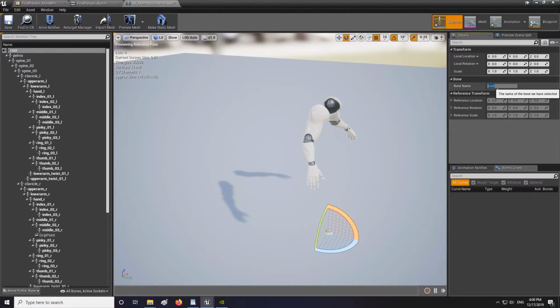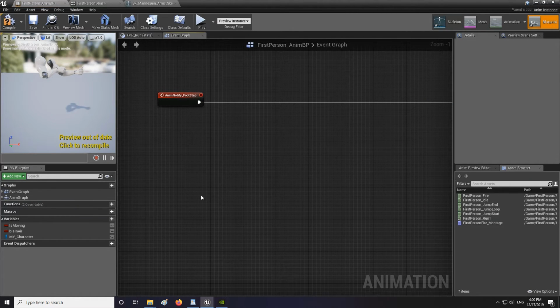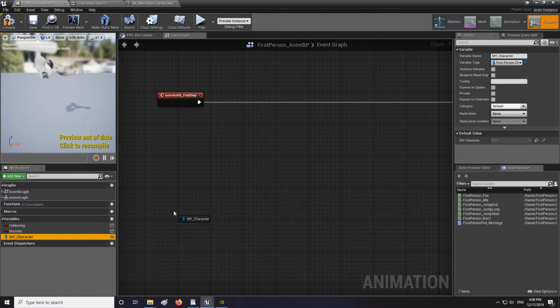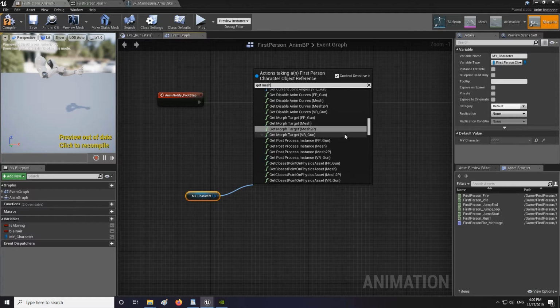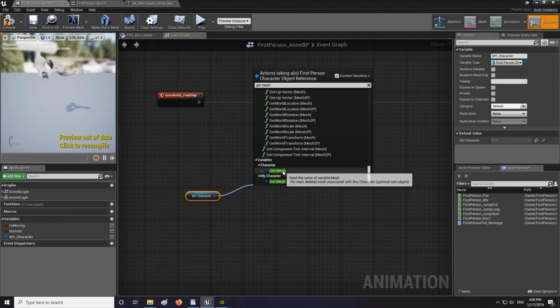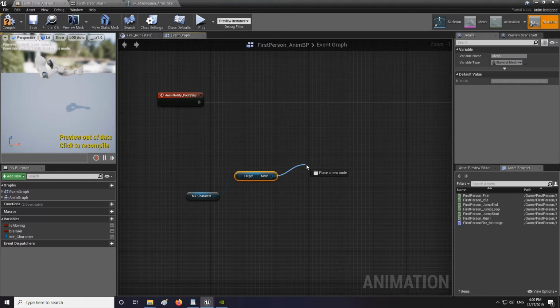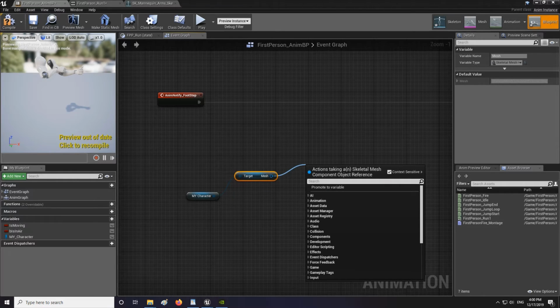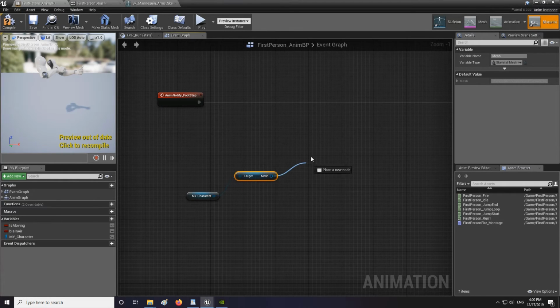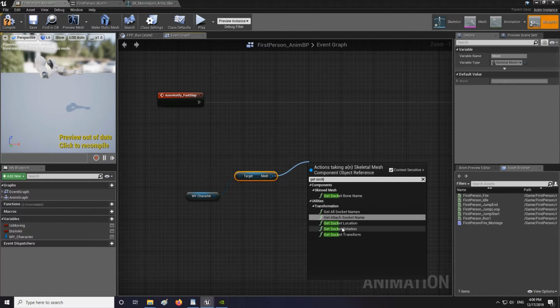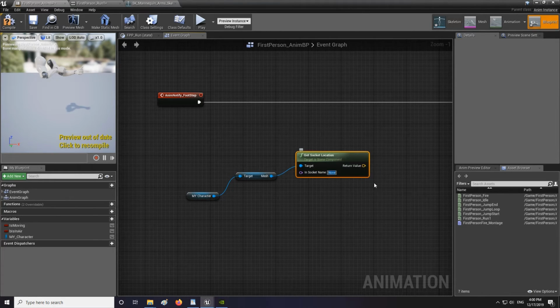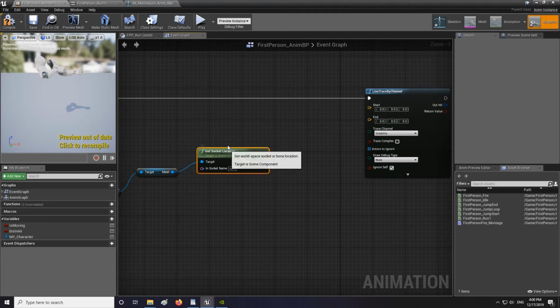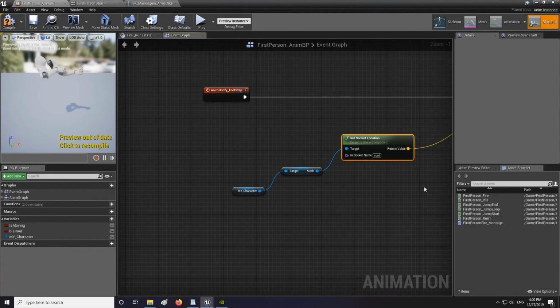You can copy it right over here, Control C from the bone name, and let's go back inside the blueprint, and we're going to do a get from our character. So control drag the character, get mesh, all the way there, and then we're going to do a, what was that? It was a Get Socket Location. That's what it is. And then Control V the root over here, and this is where the line trace is going to start.